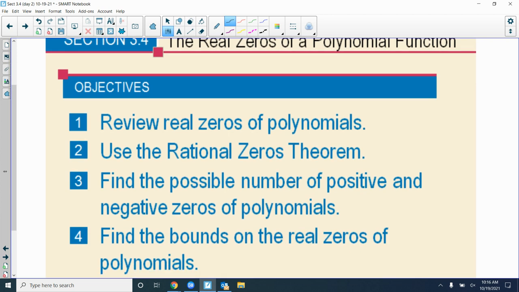We're still finding all the real zeros. We talked about real numbers yesterday. They can include integers. They include rational numbers, which include fractions, and then irrational numbers. What do irrational numbers include? How are they different, Justin? Square roots. So they can have square roots as well. All right, so we're going to use the rational zeros theorem. We'll get into the positive and negative zeros tomorrow, and then the balance tomorrow. But we want to get through that part.